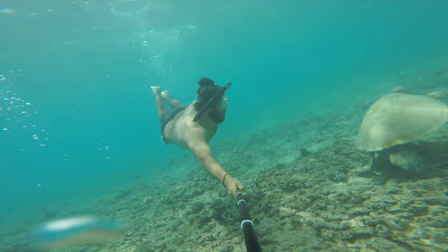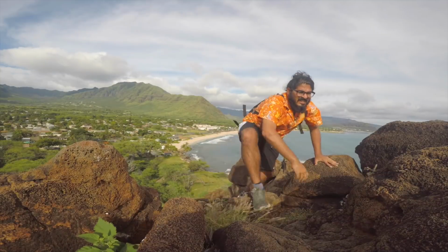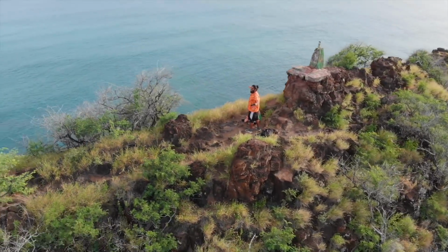I would say one of the awesome things about Oahu is a lot of the things you can do by yourself or for free. A lot of the beaches, just go out and swim with the animals, go out and snorkel for free. A lot of the hikes have all been free pretty much. So yeah, there's no getting around it really. This place is expensive. Even camping and camping equipment can cost you about $20 to $50 a night. So you can make this place cheap-ish, but you'll never get it down to a super crazy budget.